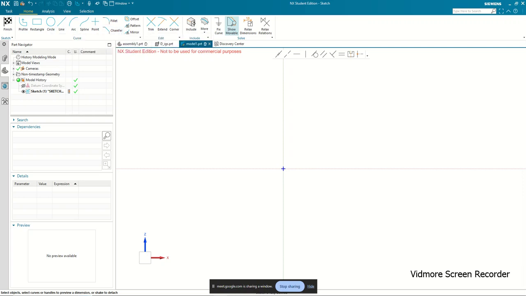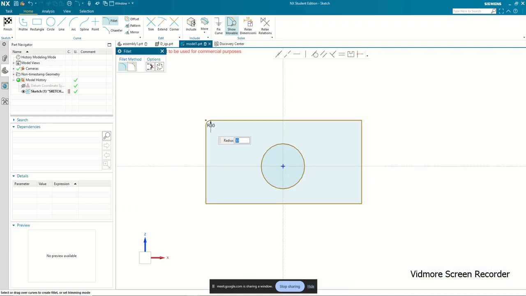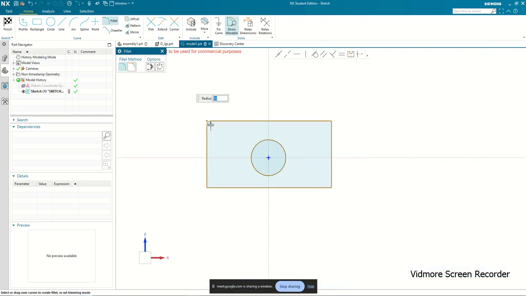So first we'll start with sketch editing, that is fillet and chamfer. So now I have a sketch here. Fillet is nothing but just click on fillet and click on the point, or you can select two lines. I'll click on the point, or you can fix the radius. I'll select 30 and click here. So directly your fillet will be ready.